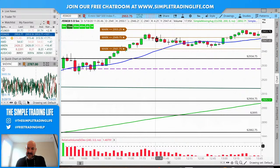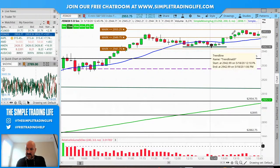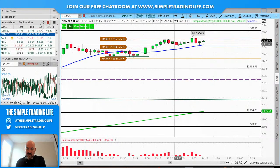Then we pulled back, okay, came just under the 20, back up to the 20, back down, sort of formed a little bit of a double bottom here. Can you guys see this? I'm talking about the 5-minute. I'll draw it in. Okay, down, back up, down, then up again, right? And we come back over here, okay, pulls back down near the 20, back up, back to the 20, and right now we're right here, so we're going to see what we're going to do.